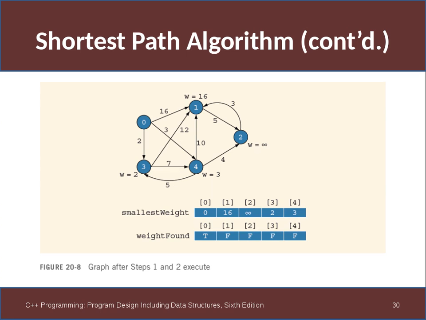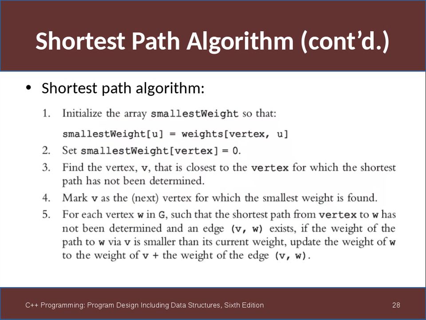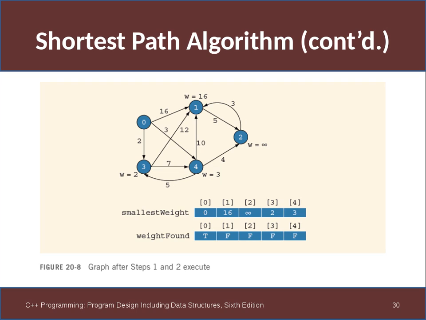So if we're starting at 0 and we want to find out if we can get to... Oh, the way this works is you pick a starting point. So we'll pick 0, and it's going to tell you the smallest weight to whatever for all of them. So you start with 0. You have an array that holds basically the edges from 0 to everything else. So 0 to 0 is, of course, 0, 0 to 1 is 16, 0 to 3 is infinity because you don't have one. 0 to 2 is 3 because there's an edge, and 0 to 4 is also 3. And then you keep a vector of weight found, aka has visited. And you start at 0.